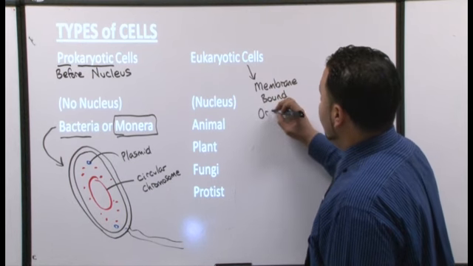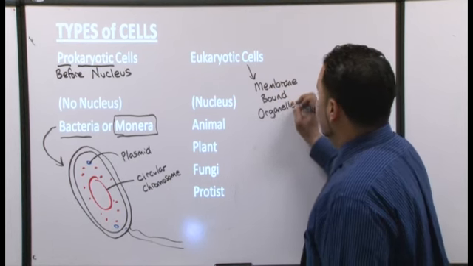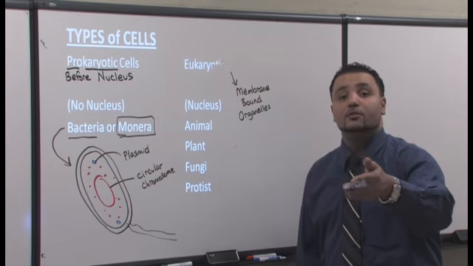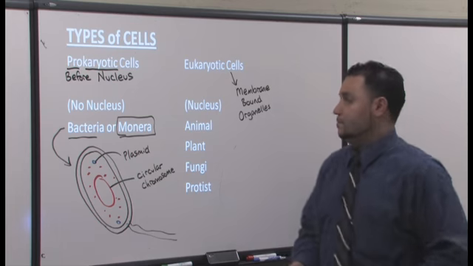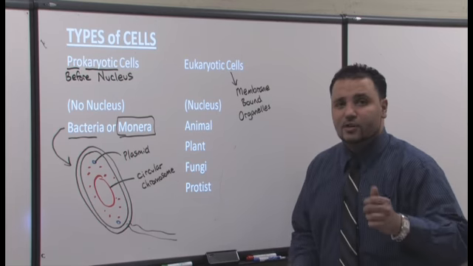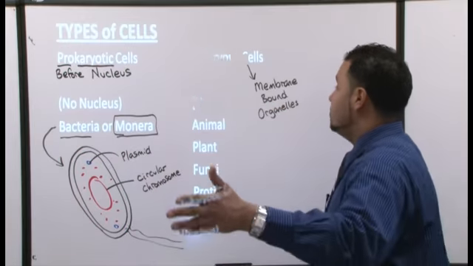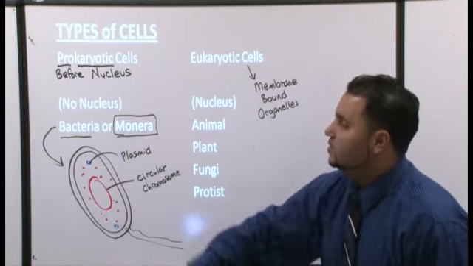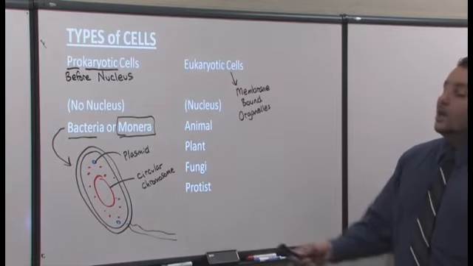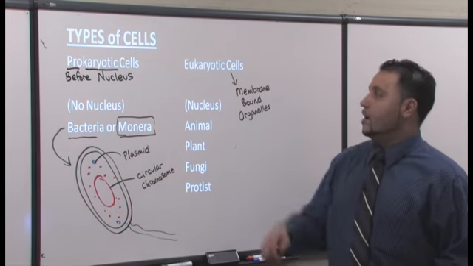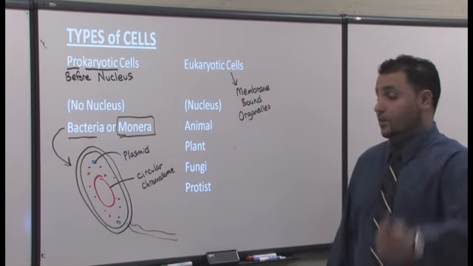Membrane bound organelles. The ER, right, has a membrane and inside the lumen. The mitochondria has a membrane, two membranes, right? Chloroplast has a membrane. We even know peroxisomes, lysosomes, and the Golgi bodies all have membranes. None of those things exist in the prokaryotes. Notice I didn't draw them here, okay? And so they're all going to be in these higher order cells. Prokaryotic cells, eukaryotic cells, another thing you got to know.